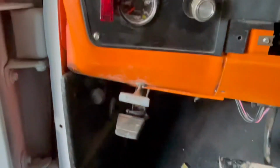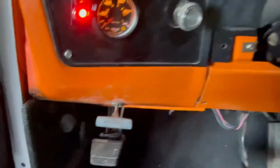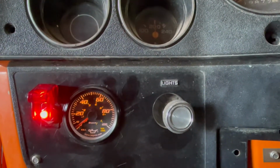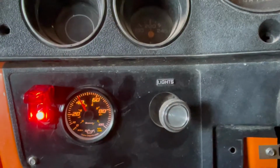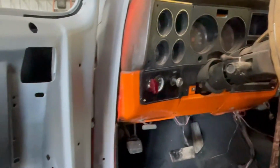Gotta be kidding me. Well, I kind of made an oil mess down there cranking it without having the oil pressure line hooked up, so that was big stupid. On the bright side, you can see here, if we crank it, just cranking it, oops, we make about 50 pounds of oil pressure.